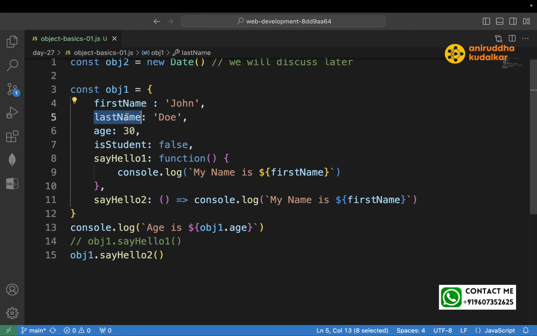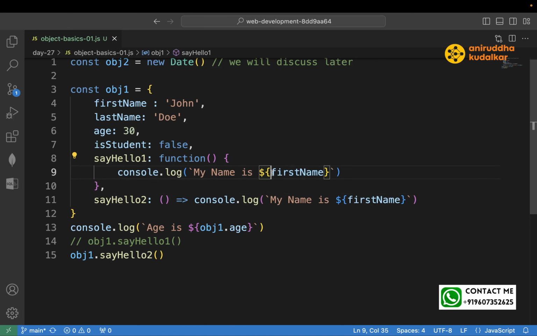This would be property or key, this would be value. So if you want to access property inside the function, you need to say that the firstName, so what is happening right now? It is searching inside this scope. So firstName, it is searching inside which scope? These curly braces. Do you understand this or not?